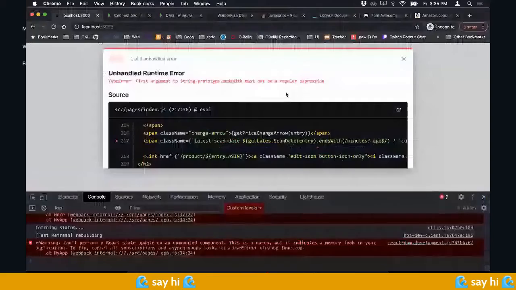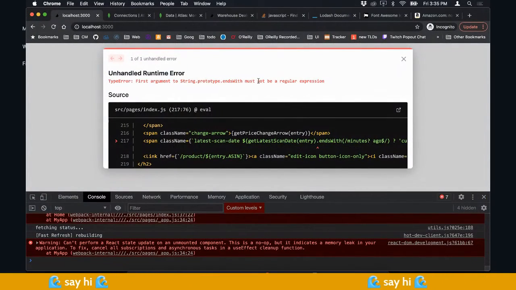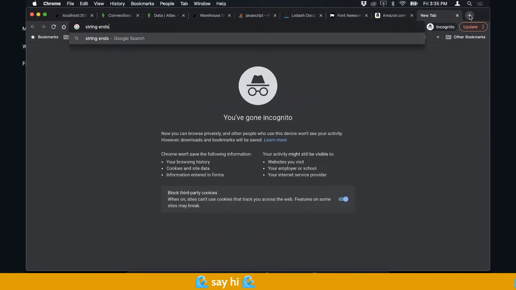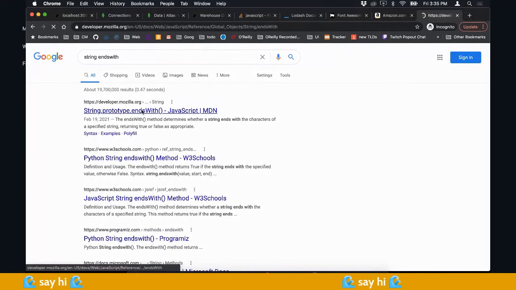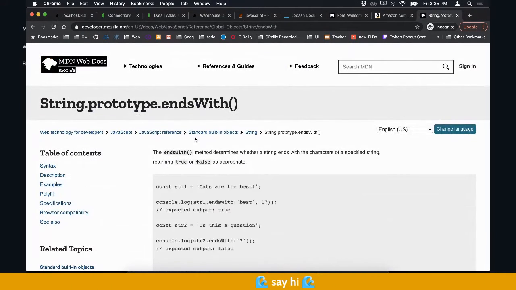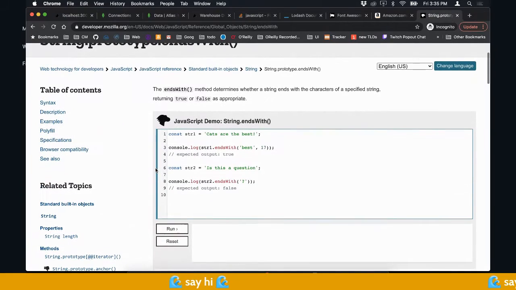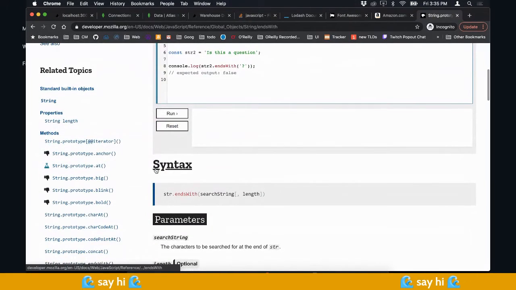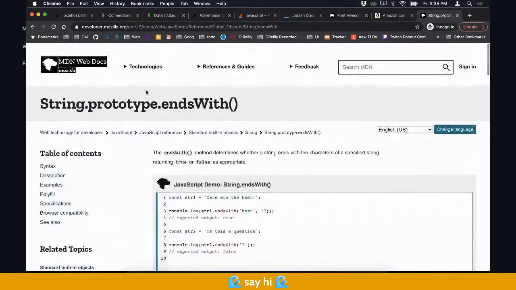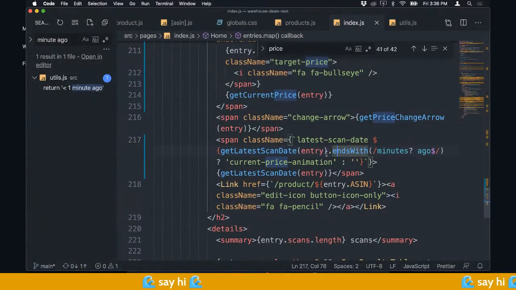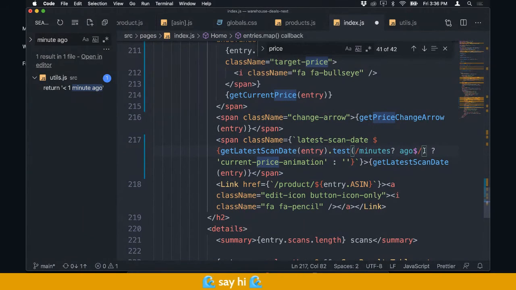Yeah. Must not be a regular expression. Okay. In that case, maybe I'll just do a regular test. This should be test.